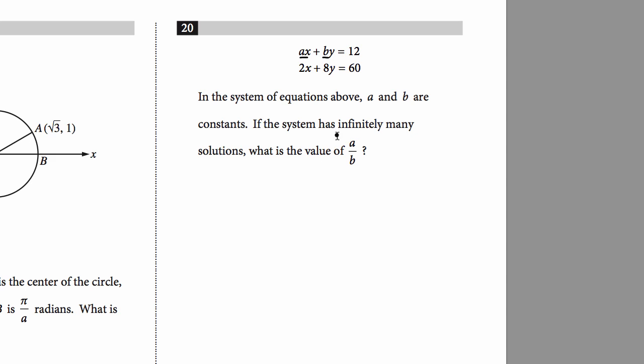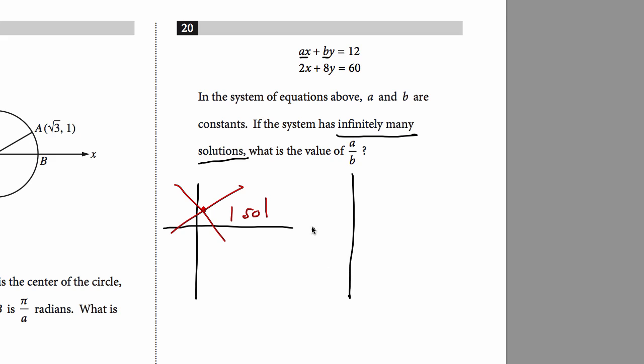So first of all, what does it mean to have infinitely many solutions? Well, if you think about it, in a normal system of equations, you're going to have two lines that intersect, and there's one solution right there. So that's when they just intersect. So then you have another scenario where two lines are parallel, let's say, and there's no solutions, right? Because they never hit.